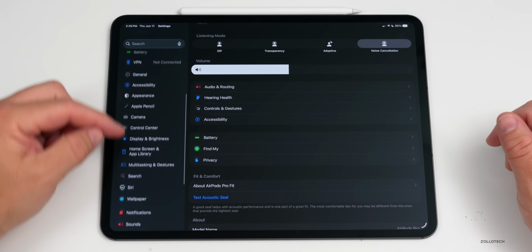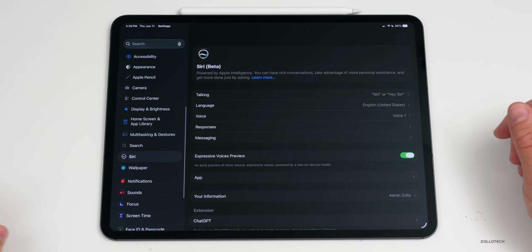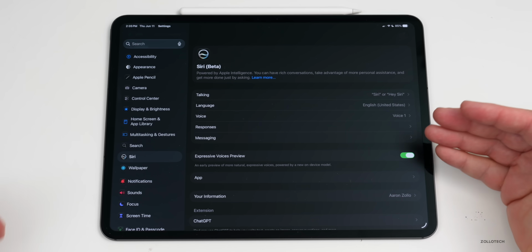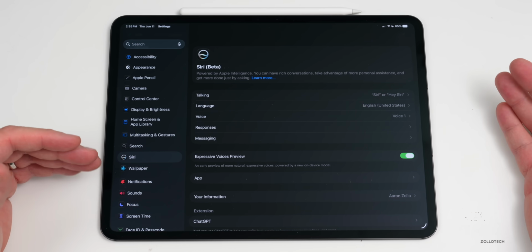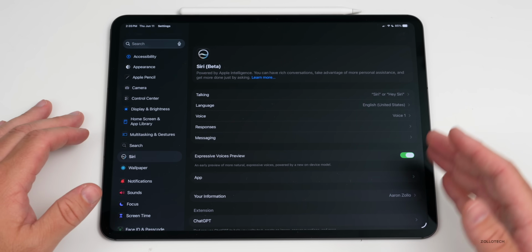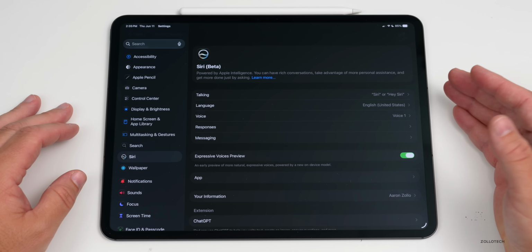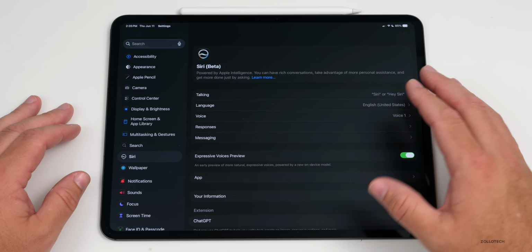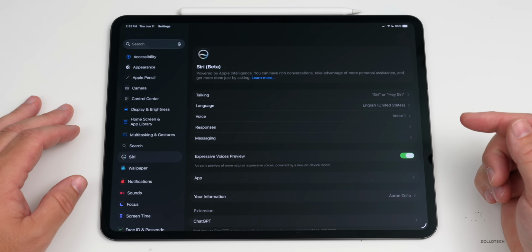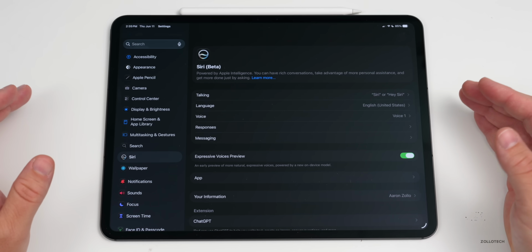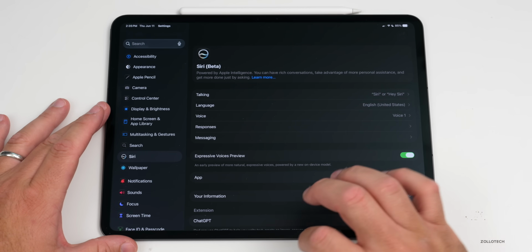Now on the left-hand side, if we scroll down, you'll see that we have Siri. Siri is all new. It's much more intelligent. It's utilizing some information from Google's Gemini model, but not using that model, and also utilizing private cloud compute. You technically have to join a wait list. It's available in English only, and for now it's not available in the EU or China. So that's a bit of a disappointment, but we do have this at least enabled on this device.